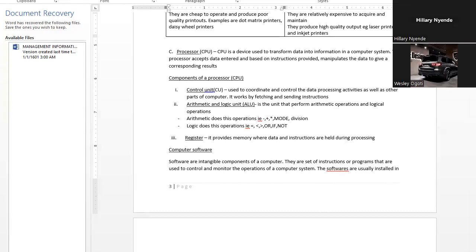The CPU is a device used to transform data into information in a computer system.